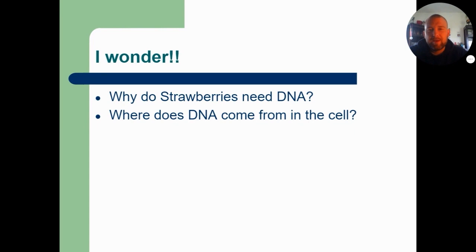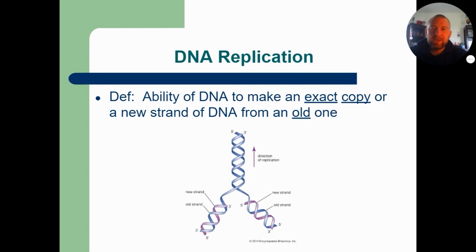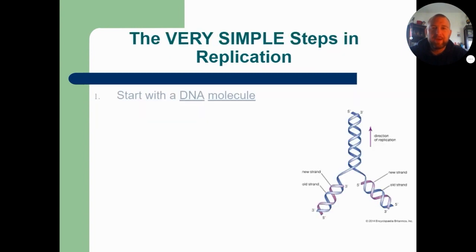I left the experiment wondering some things. Why do strawberries need DNA in the first place, and where does the DNA come from in the cell? But we're going to take a look at DNA replication. The definition of DNA replication is the ability of DNA to make an exact copy, or a new strand of DNA from an old one. And it does this in a very particular manner.